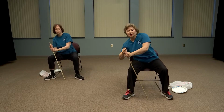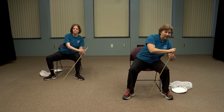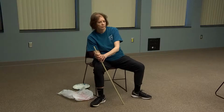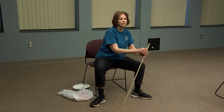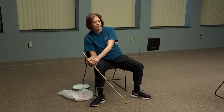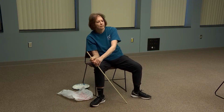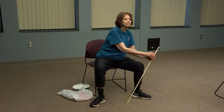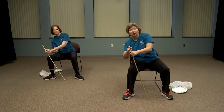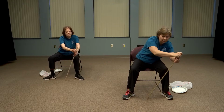You're going to reach to the side, drop that stick a little bit, and move to the side that you're dropping the stick to. So working into our back a little bit more here and into our hip structure. Working on pelvic mobility, hip flexibility, and working into that low back just a little bit. Now we're rocking side to side, but next we're going to move into a big circle.